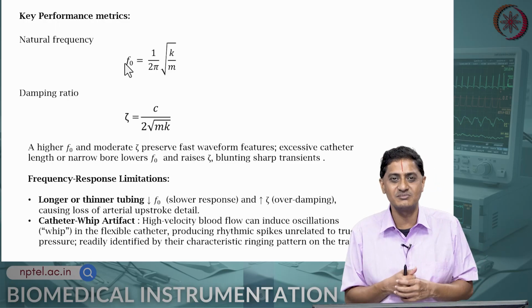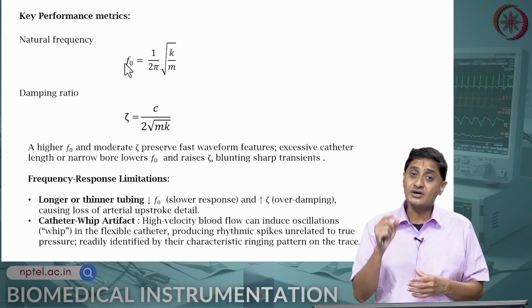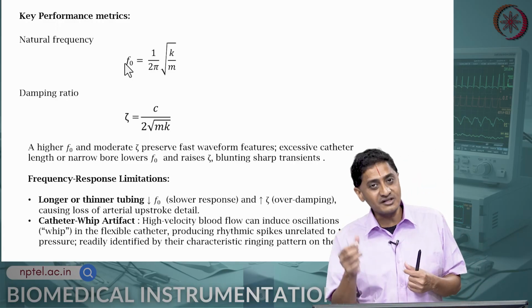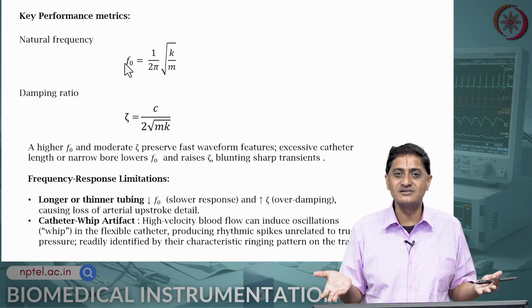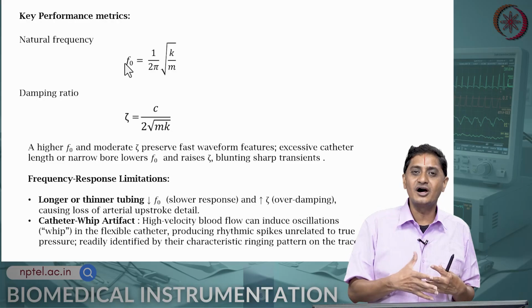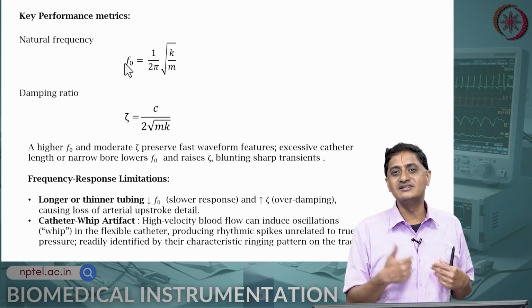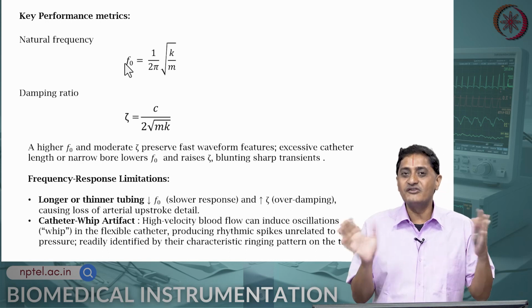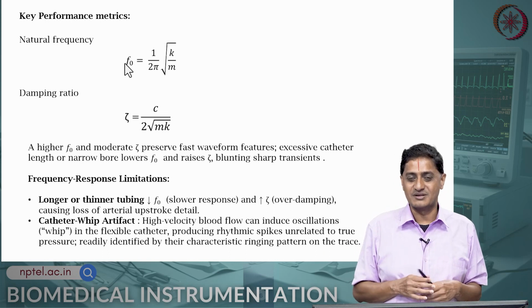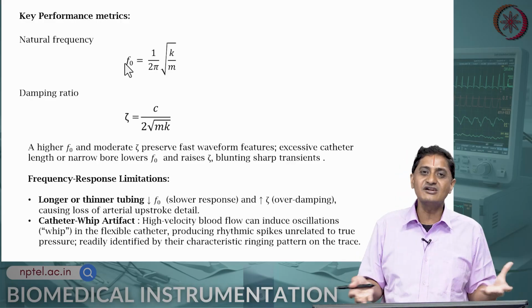But if you are interested in measuring sudden changes, then you have to have a thicker catheter. Well, if you have a thicker catheter, it is more difficult to insert, right? You need a bigger artery or a bigger blood vessel to insert it into, for example. So, not all of these are solvable. These are the multiple challenges that you have. These are the trade-offs that you have.